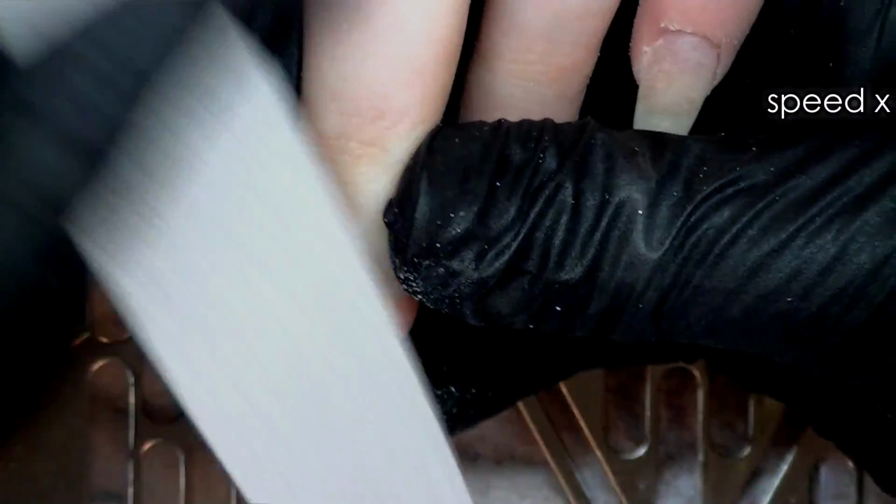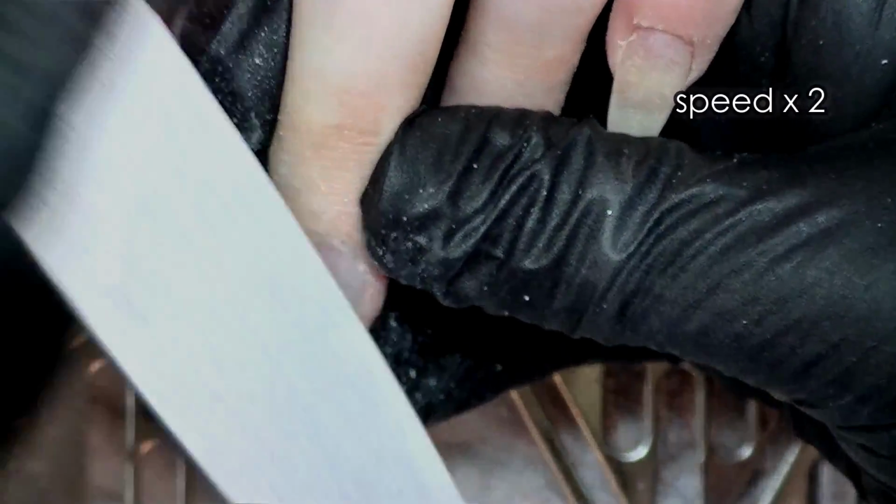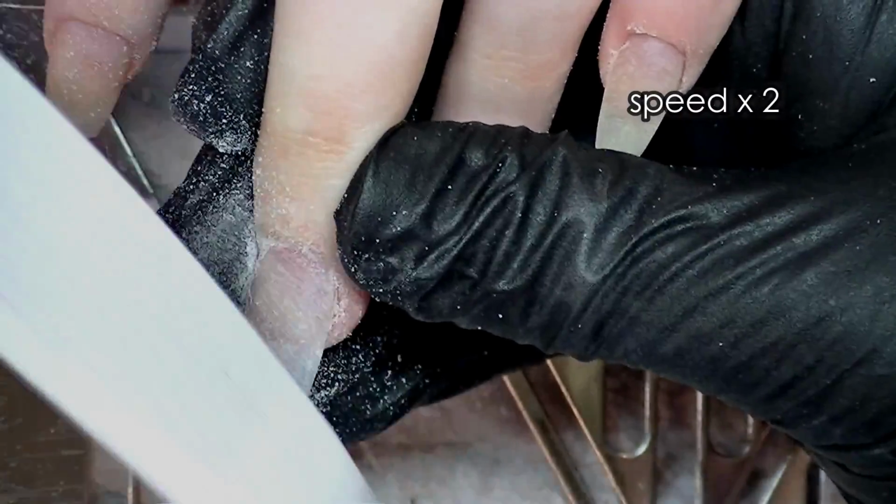So once the acrylic has gone hard, I then like to use a hand file, and I go into the side walls and across the free edge just to make them nice and straight and crisp. And I also use it to smooth over the surface of the nail so that there's no bumps.